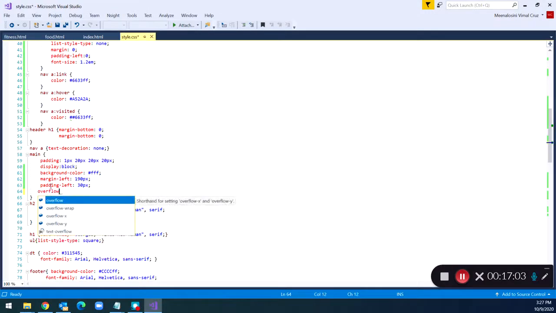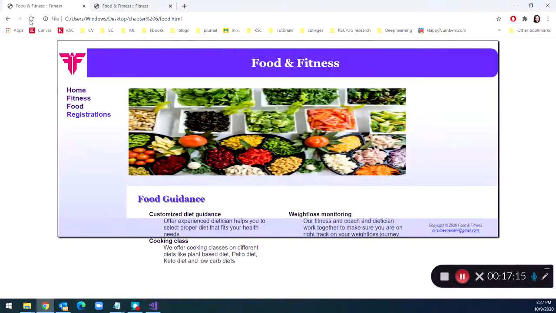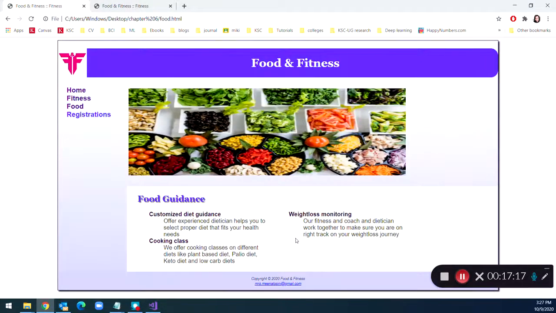Always, when it comes to overflow, auto will be the best selection. So we are just setting the overflow value as auto, and then let's check how it gets reflected. You can see it automatically gets adjusted so that it can accommodate everything.